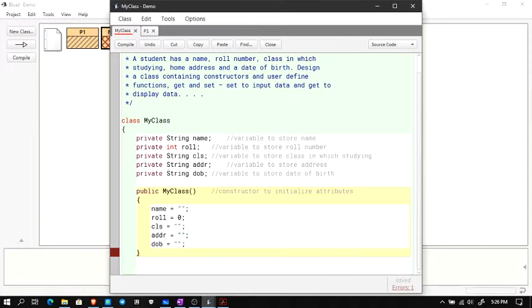So the set function, I'll be writing the set function first. The set function is used to set values for the variables of the class. So it will have certain parameters.